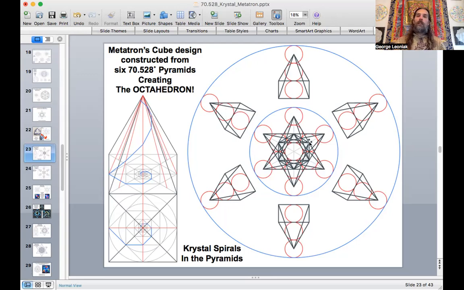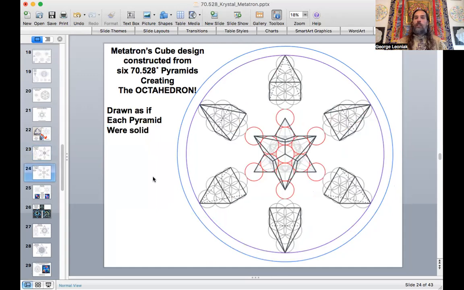There's been a lot of discrepancy for me around figuring out why this line goes to the center like this, this long edge here. Well, that's the edge of one of these pyramids. And the Krystal Spiral, as I've talked about so much previously here, is contained within that shape of that pyramid, in that cone, 100%, it's in there. Basically, that means each of these cones, or each of these pyramids containing that cone, are going to be within this design as well. So Metatron has met Krystal, and they get along very well. A great partnership, actually.